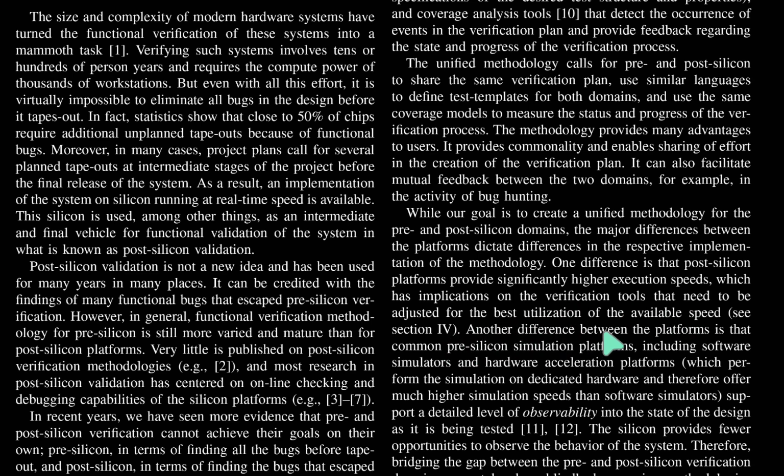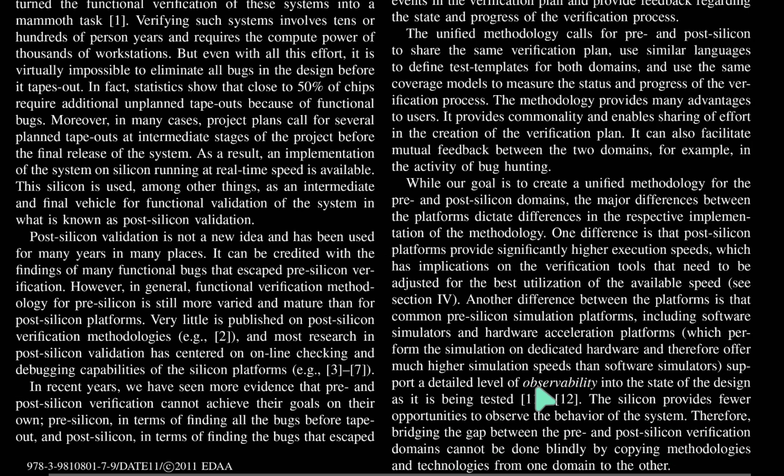Another difference between the platforms is that common pre-silicon simulation platforms, including software simulators and hardware accelerator platforms, which perform the simulation on dedicated hardware and therefore offer much higher simulation speed than software simulators, support a detailed level of observability into the state of the design as it is being tested. The silicon provides fewer opportunities to observe the behavior of the system.